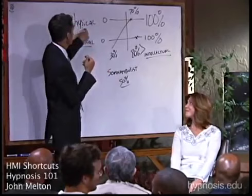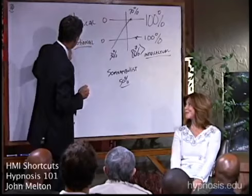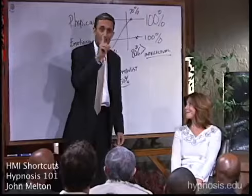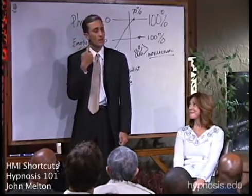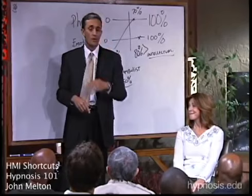Then I didn't give her any suggestion, but I set up an inference, the same way I tapped the finger and released. Unless she was able to process that inference and understand it, nothing would happen. So if we have someone who responded equally, physically and emotionally, what do we have?